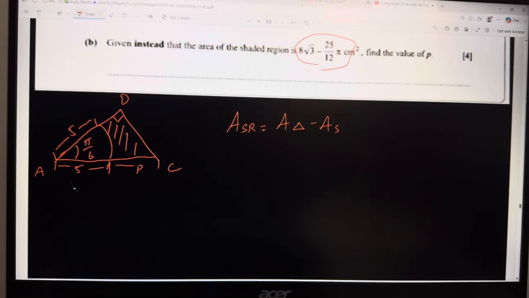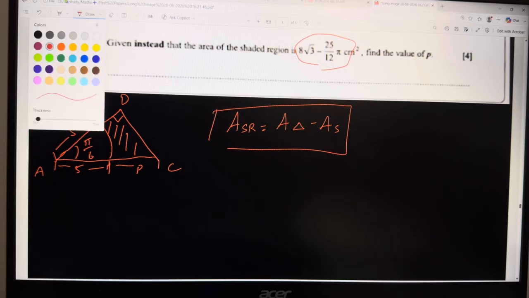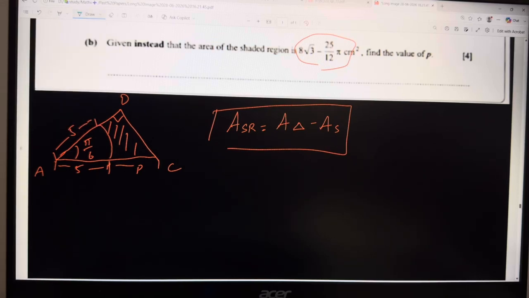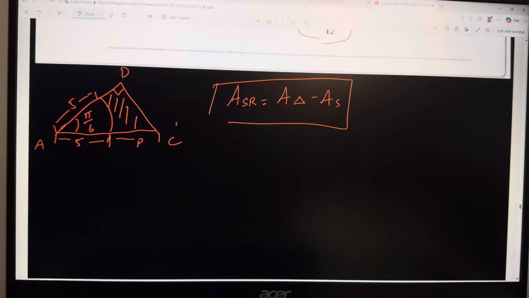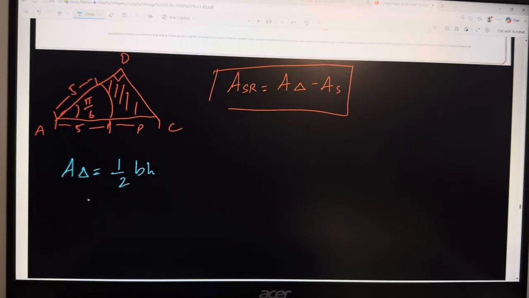So first of all, let's try to find the area of the triangle alone, because the base and height are unknown. Area of the triangle is 1 upon 2 base times height. We're using base times height because this is a 90-degree triangle, not 1 upon 2 AB sine theta. So 1 upon 2, base here is DC and height here is AD. CD and AD.